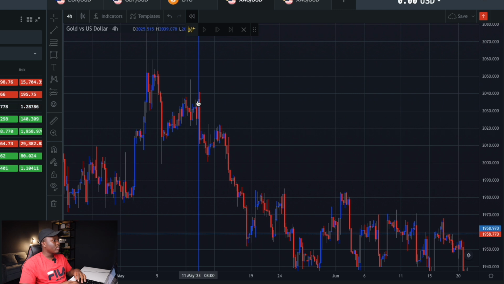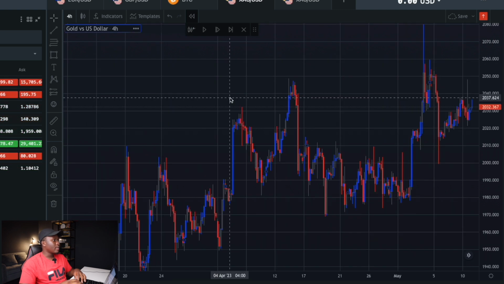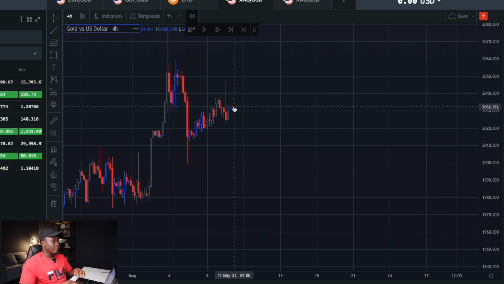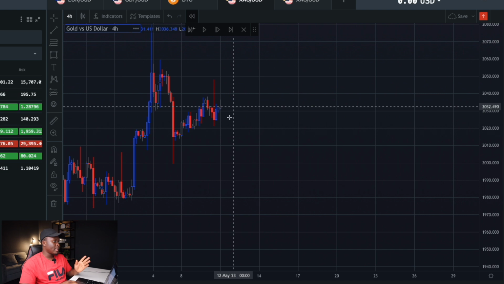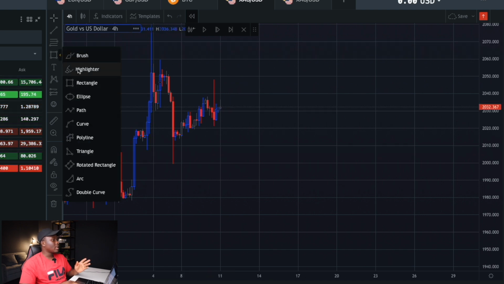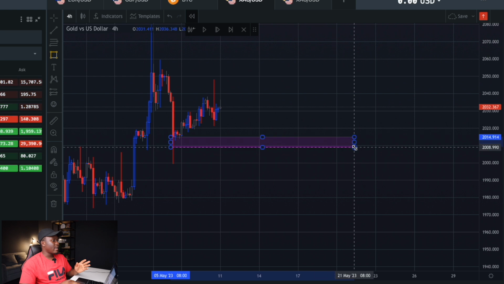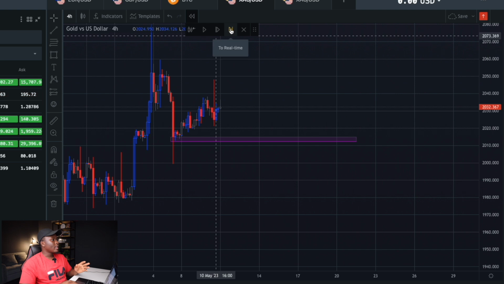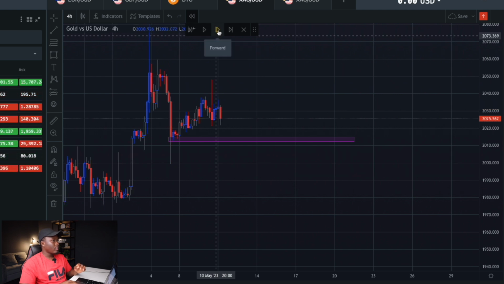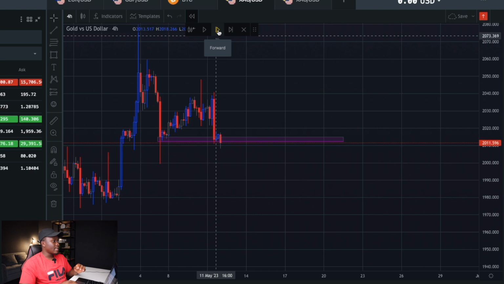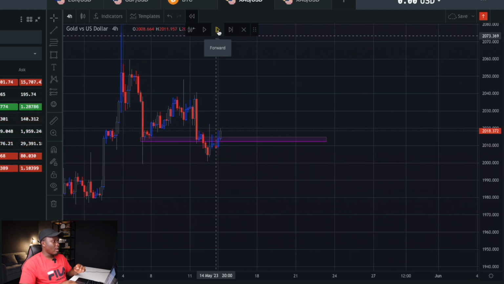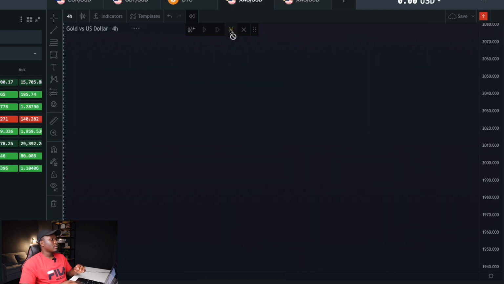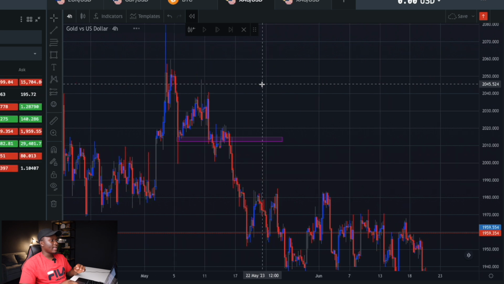Now, if we click on this replay tool and then click on this particular area, it's going to show us that this market is currently starting from this point, which is the 11th of May 2023. Now, if we look at structure, we are going to identify this area as a clean area of structure as well. If we replay our tool, we can see clearly how price has pulled back into that area, and then is continuing down back into that area.